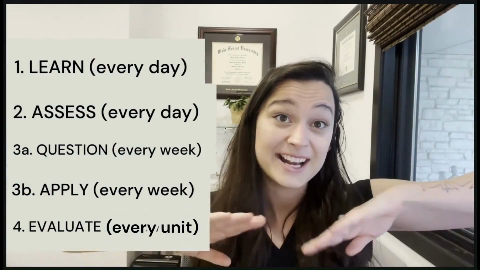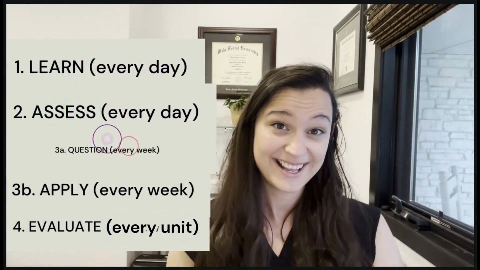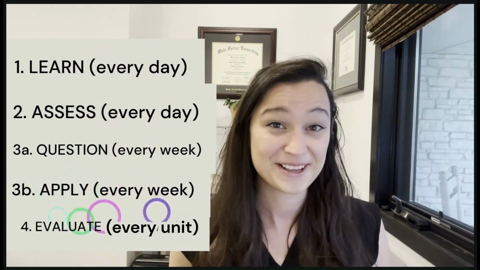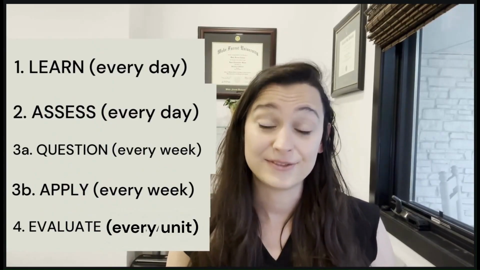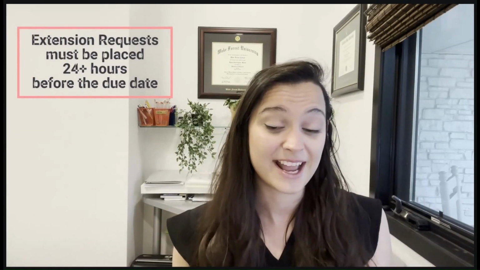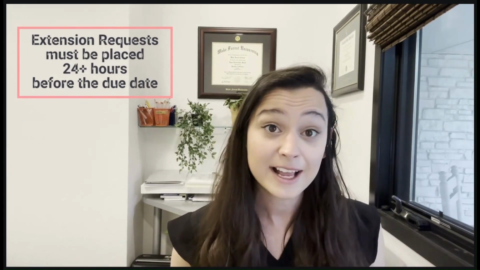So keeping in mind though, what I just presented to you is all that has to be done in an entire week's worth of time every single week. So making sure that you're pacing yourself appropriately and communicating with me if something goes awry is very important, right? So if you ever need an extension on something, I am here to help facilitate that, but I can only do so, as it says in the syllabus, if you give me advanced notice, right? I need at least 24 to 48 hours of notice to give you an extension. So if you miss a deadline and you communicate that with me after the fact, I can no longer go back in and change your due date. But if you let me know in advance, hey, I'm having a hard time, I need a little bit more time, I'm happy to facilitate that for you.